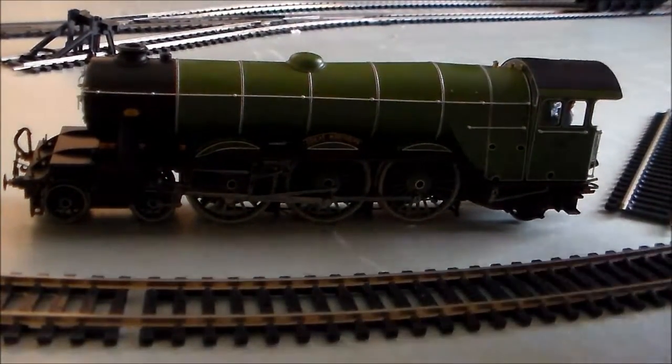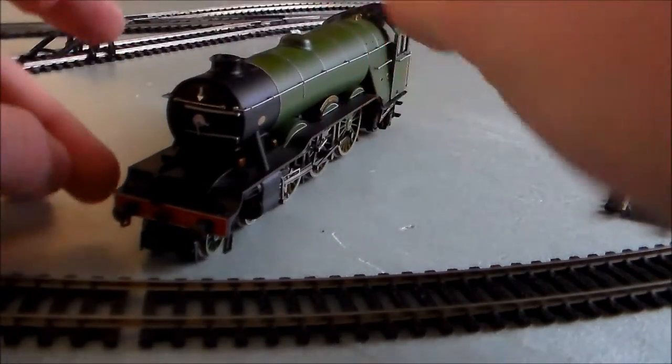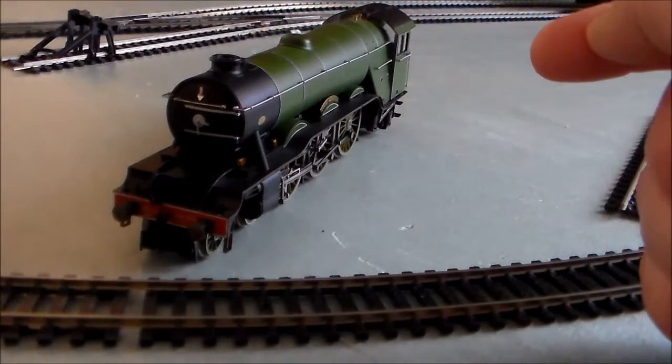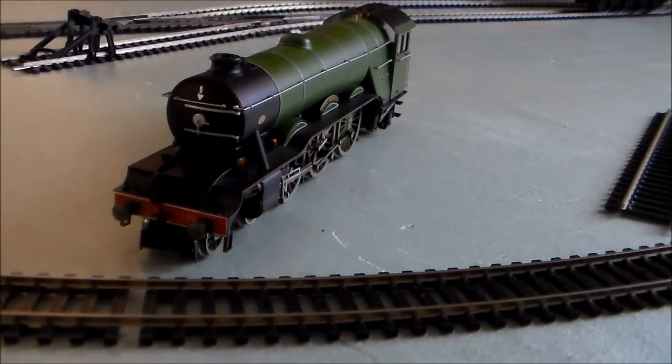Hey guys, welcome back. So, okay, here's Great Northern up close. Also, when I got it, the front coupling had fallen off, which is kind of upsetting. But, you know, again, not a big deal. I kind of put it back on, not all the way, but you can't really tell when it's going around the tracks. So what I really like about it is just overall, I really just love the model. When it's going around the tracks, all those imperfections that it has melt away.